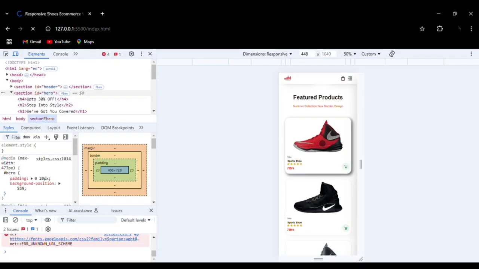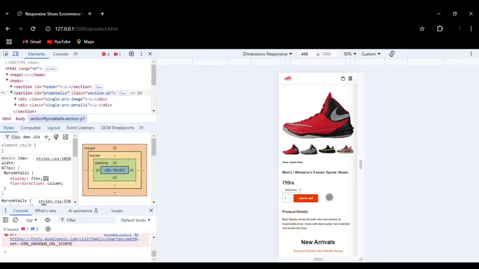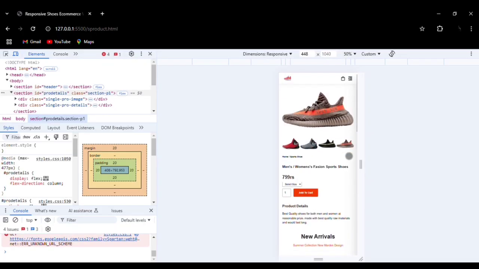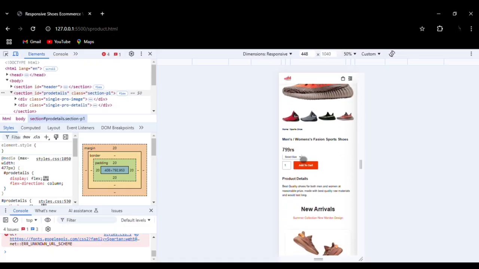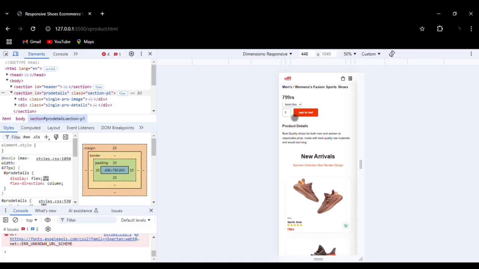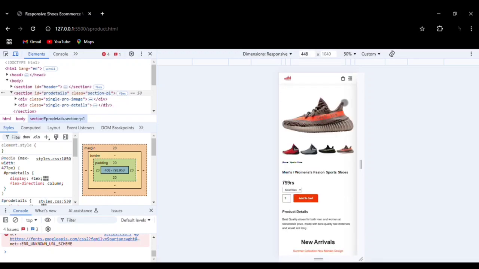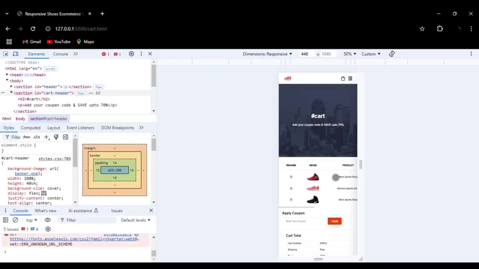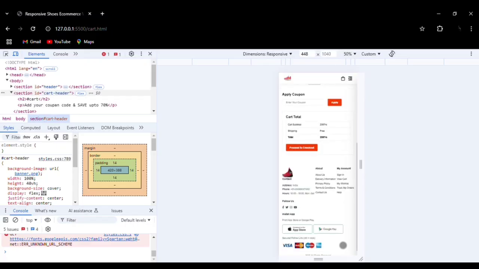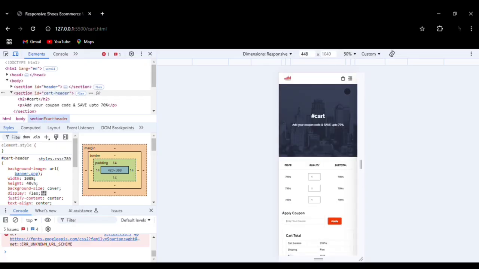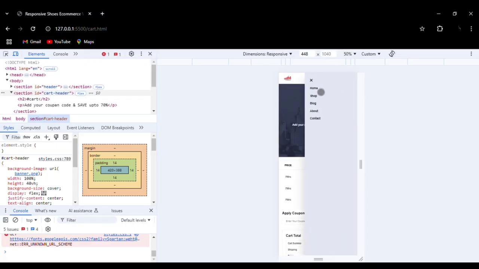Here is the product, and when you click on it, you will be taken to the shop section where you can change the product that you want. You can add the size. You can select the size, the quantity, and the add to cart button. You can see how smoothly they are aligned. And this is the add to cart, the checkout. You can add your coupon and check out and pay the amount.